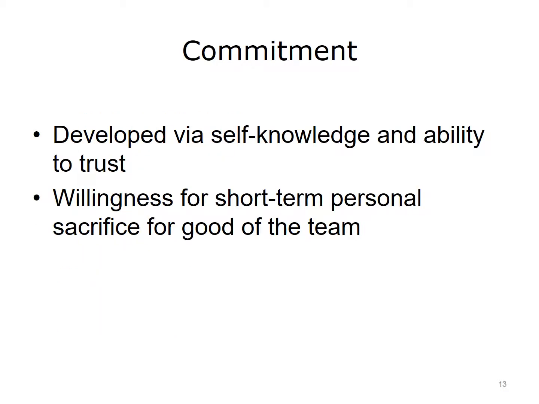Commitment is seen as an individual team member's ability to give up some of his or her short-term goals for the good of the team, and it is developed by confidence in one's own abilities and beliefs. In healthcare IT teams, a commitment to the team, the project, and the outcome may result in personal sacrifices such as living at the facility for an entire weekend as the new system is brought up, or being the one to volunteer to travel to the remote clinic to troubleshoot a problematic aspect of a newly installed ambulatory system.